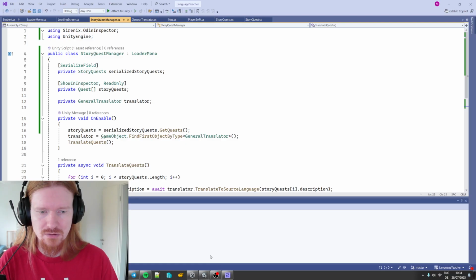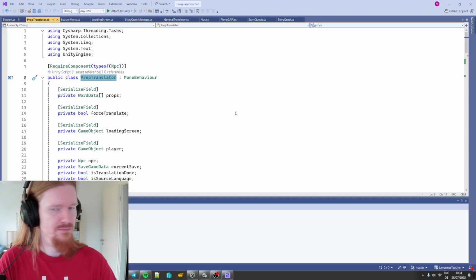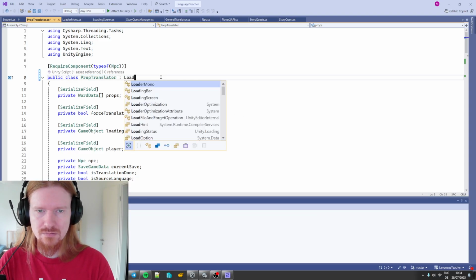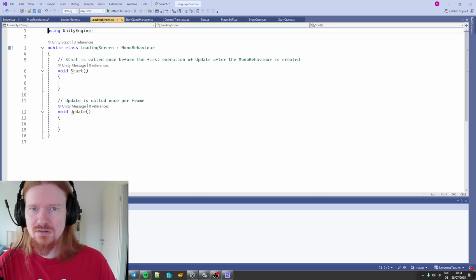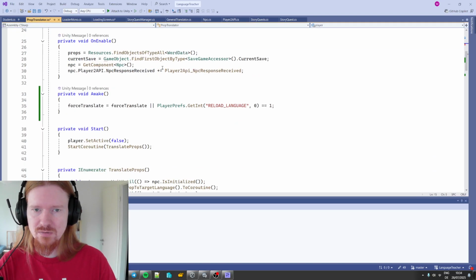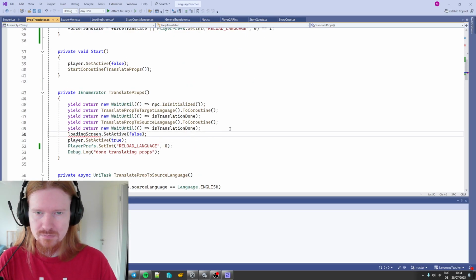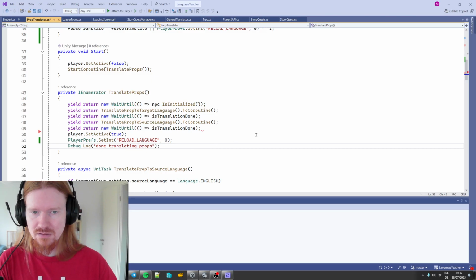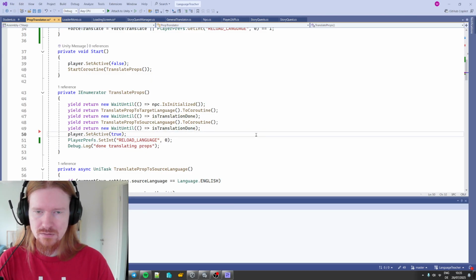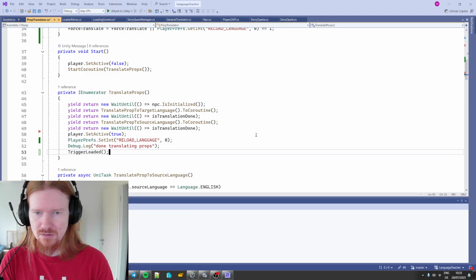And same thing for the prop translator. This is currently handling the loading screen, which we don't want anymore. We do this somewhere. Trigger loaded.